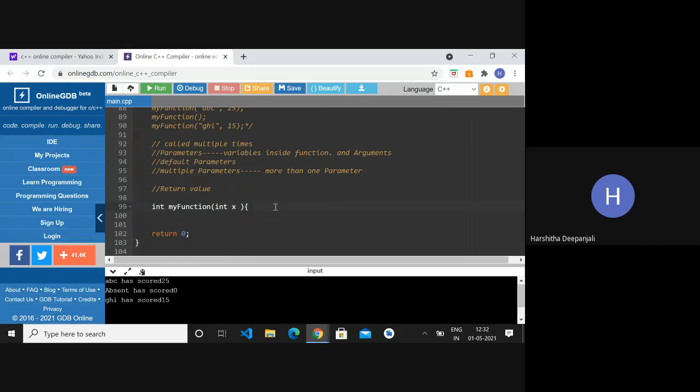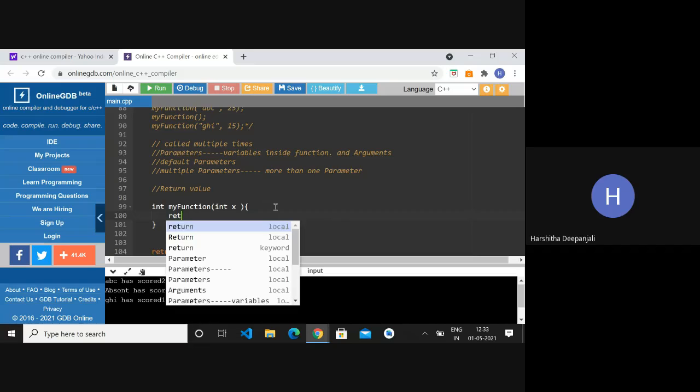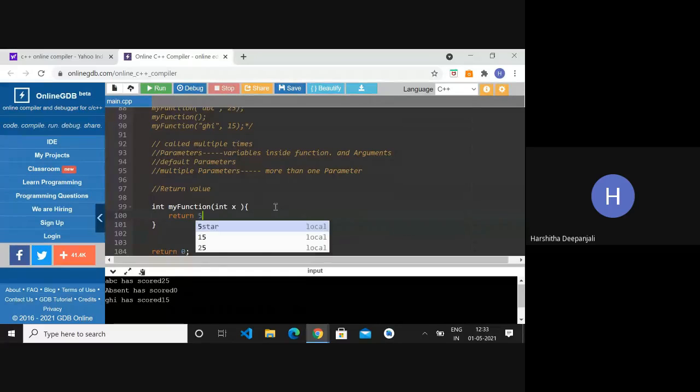Understood this much? So let me take an example. I want to return a value wherein I have x, so I want 5 plus x to be returned. So in the function declaration, the integer given is x, and what I want to return is 5 plus x.